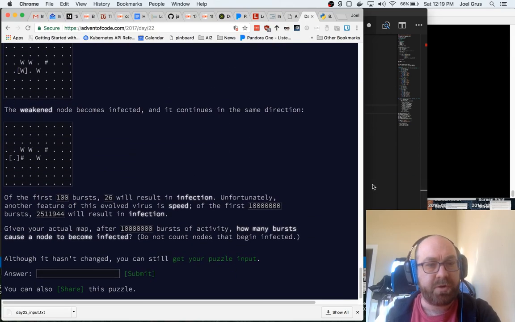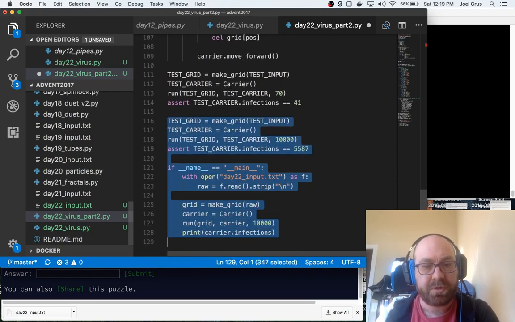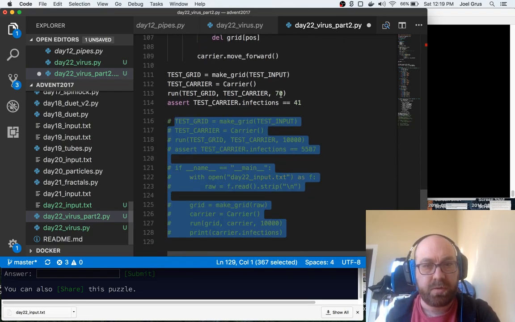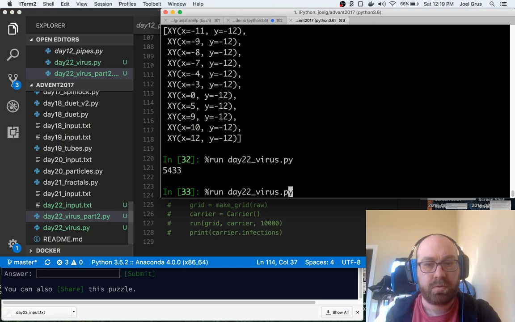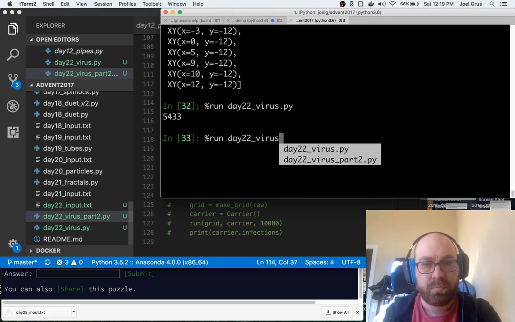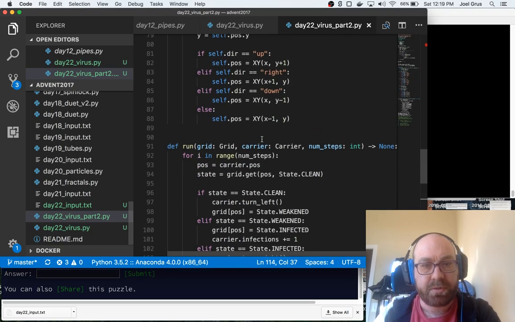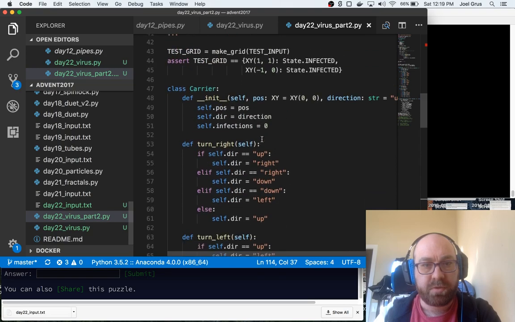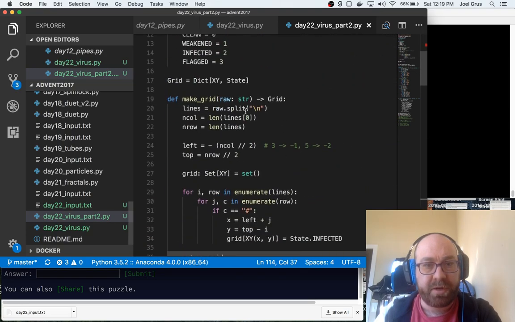Of the first 100 bursts, 26 will result in infection. So let's just change that test. 126. So, set object does not support item assignment. So let's think about that. Let's look at make grid.